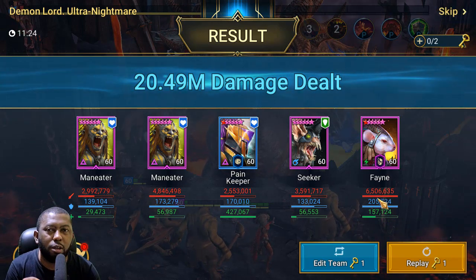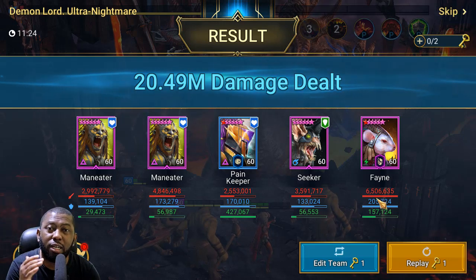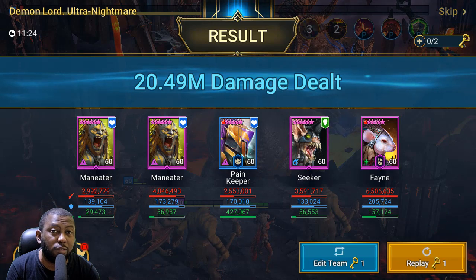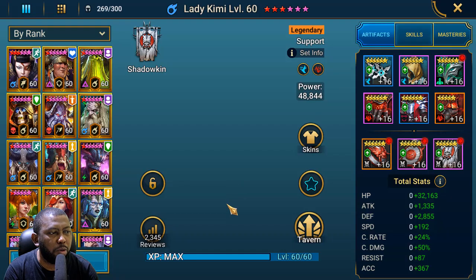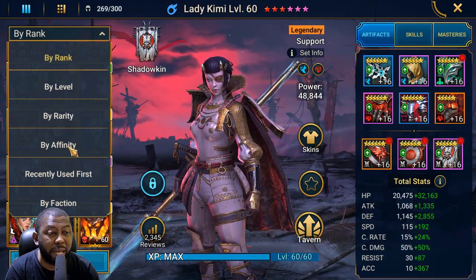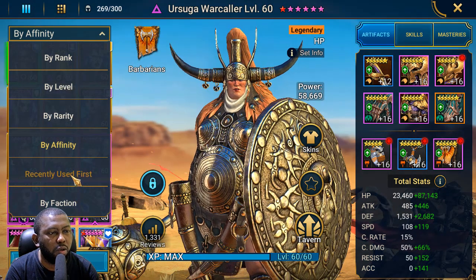A lot of people rely on Turvold, rely on Fushan. You know, there are a lot of nukers that can bring damage to Ultra Nightmare in the clan boss. Fayne is one of those nukers, but she specializes for the clan boss. You cannot really bring this champion in other areas. So how am I going to be using this champion? For Ultra Nightmare and end game content, I used Fayne as a champion of my DPS for my Bat Eater team.